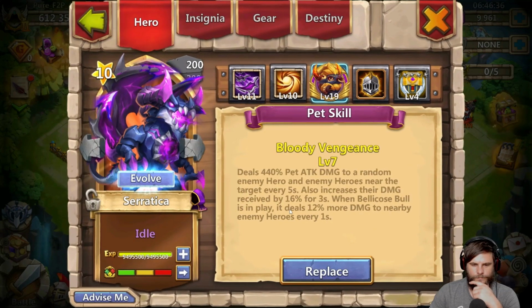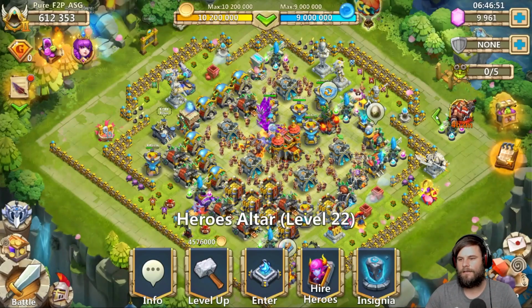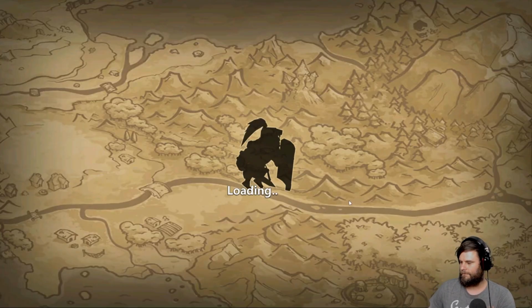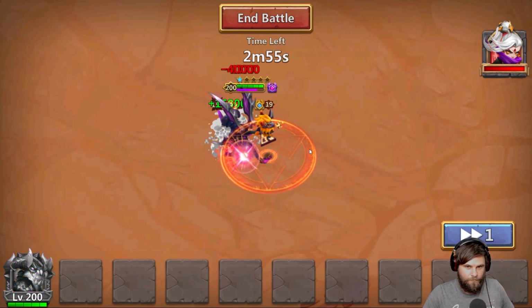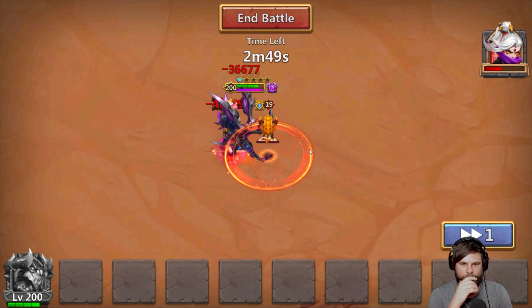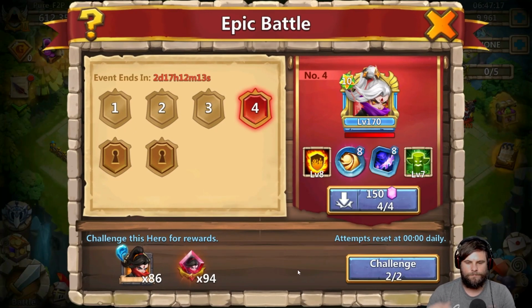Here we go. He's also dealing 440% pet attack damage to a random enemy hero and enemy heroes near, and also increasing their damage received. Yes. Yes. Yes. All I'm saying is yes, because I don't think this is going to work. Let's see. All right, here we go. Don't die. Please don't die, Serratica. Okay, yep. There we go. Nice. That actually died quicker with the setup.